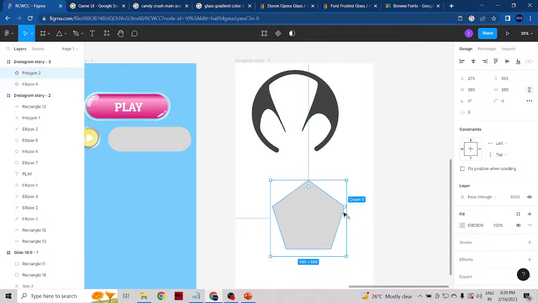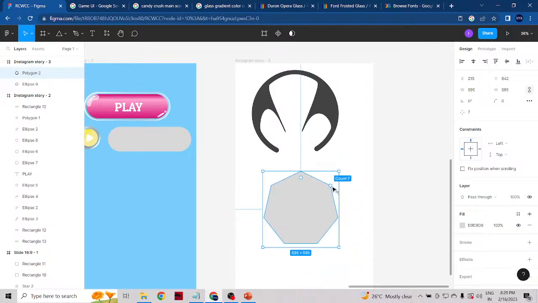If you scroll upwards, your edges will keep building. Now I have kept it so that I have a polygon which has 7 edges. If you keep scrolling upwards, you will be able to see different sorts of shapes that you can create. So this is about polygon.